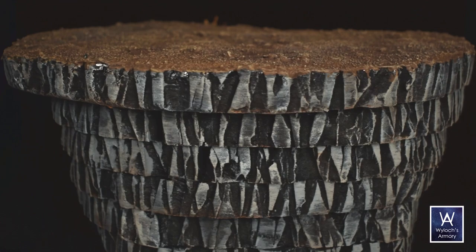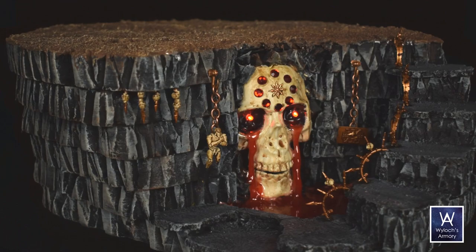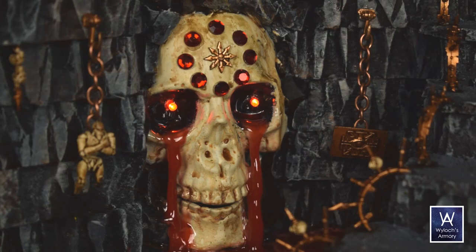A little hard to see the glowing effect here in this particular lighting, but there it is, the final effect came out just like I had it in my mind's eye. I do think the 8 crystals might have been a bit much. I think without those there, this whole thing would have tied together a little better. Something about it's just a little off, but whatever.